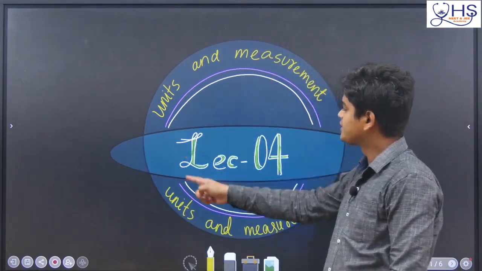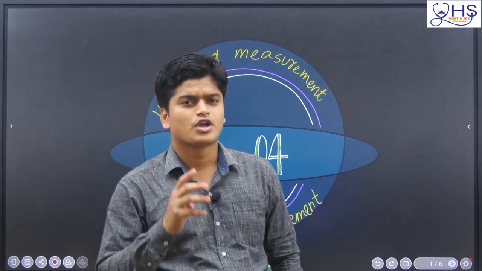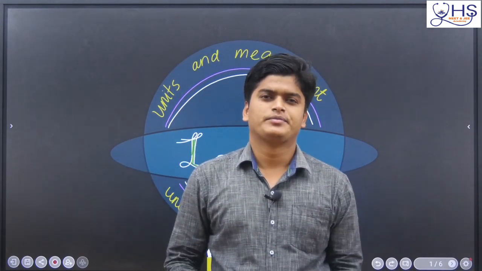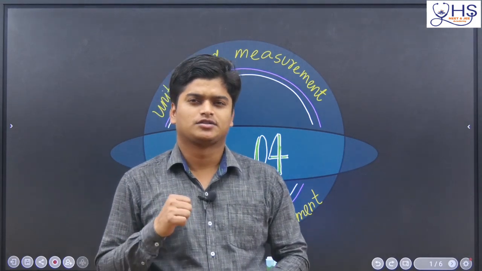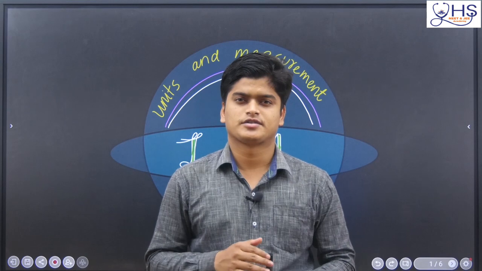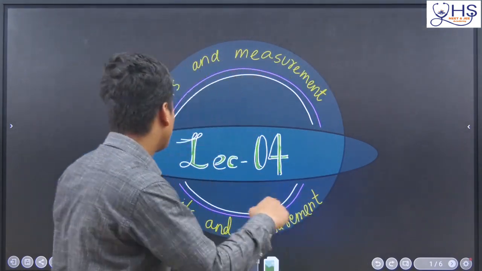Today we will be discussing units and measurement, lecture number 04. In this video we will discuss what a dimension is and the dimension formula of certain physical quantities, some fundamental quantities and also some derived quantities. As many quantities as we can, we will try to understand the dimensional formula for physical quantities. So, let us move on to the topic.